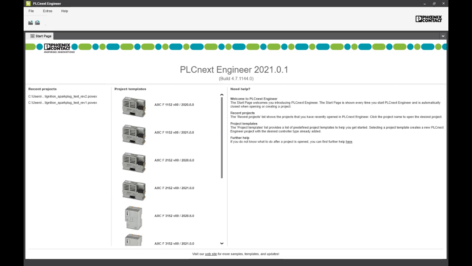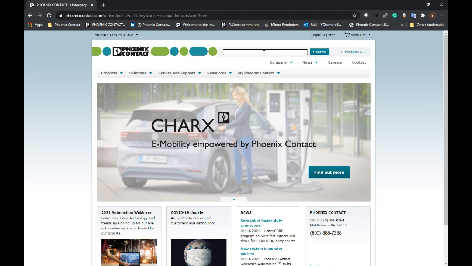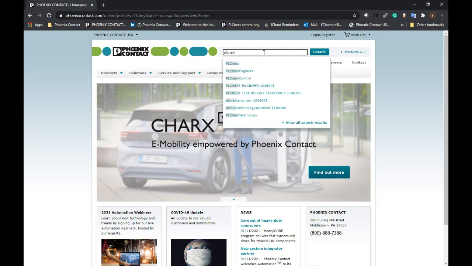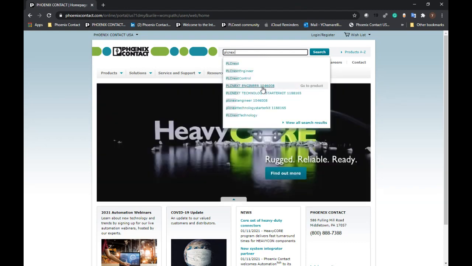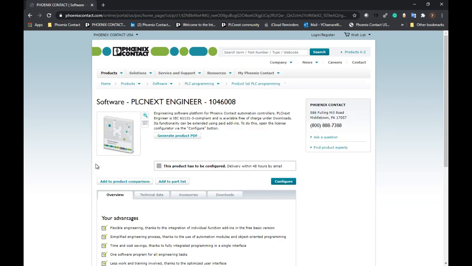All right. So in the meantime, if you guys are downloading the software, awesome. So the link that Zach sent to you guys on the chat will take you here. And then if you look for PLCnext Engineer with part number 104.6008, right? You will find a page that looks like that.